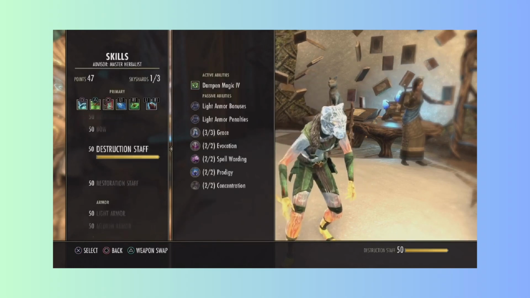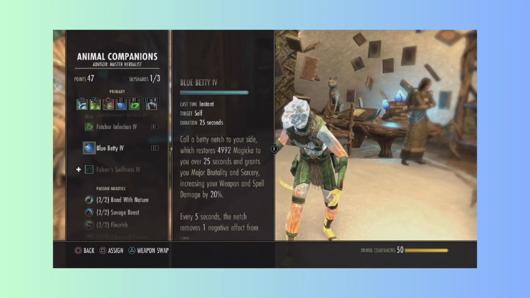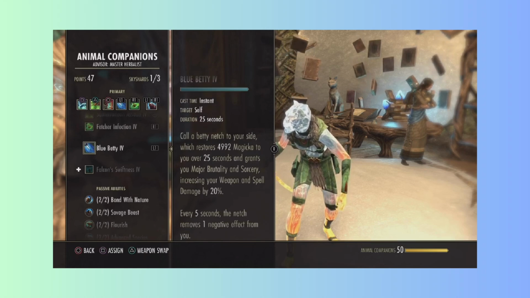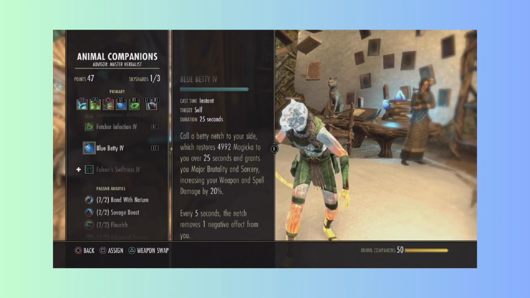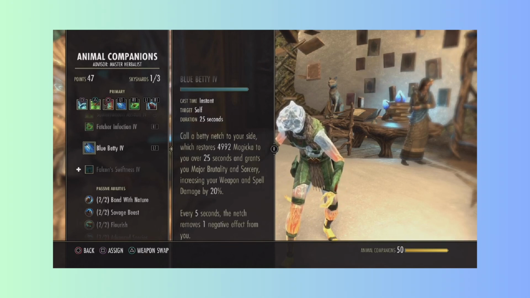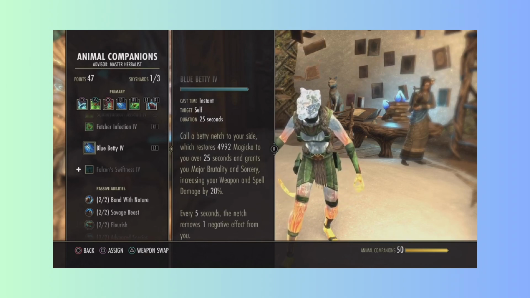Now going back to the Animal Companion skill line, we have our first non-damaging skill called the Blue Betty. This skill summons a Betty that will restore our Magicka through a tether, and it costs nothing to cast. It has a decent uptime and should be activated at all times. Also, while it's active, it grants us the buffs Major Brutality and Major Sorcery, which increase our weapon and spell damage by 20%. While this is not a damaging ability by itself, it does increase our overall DPS by providing more spell damage and granting us more sustain.